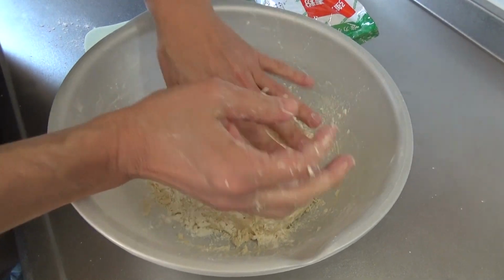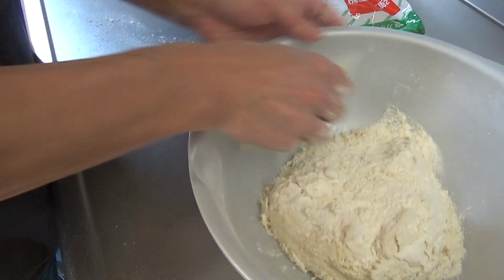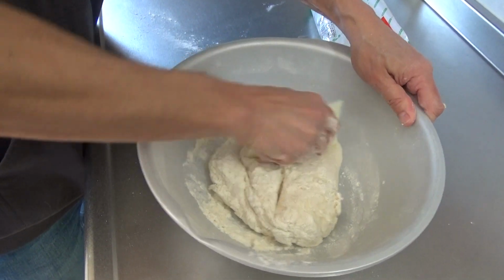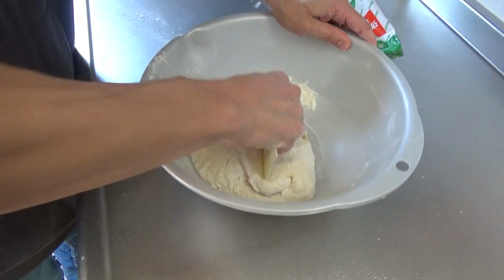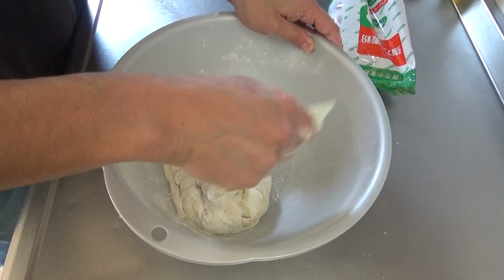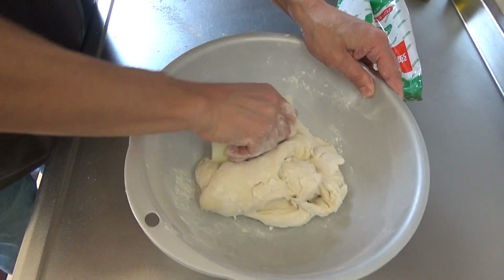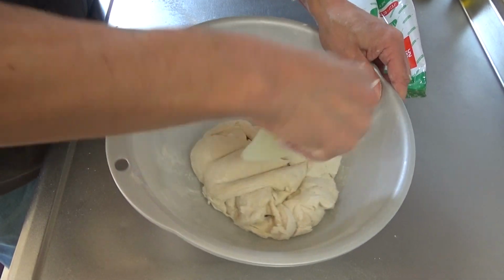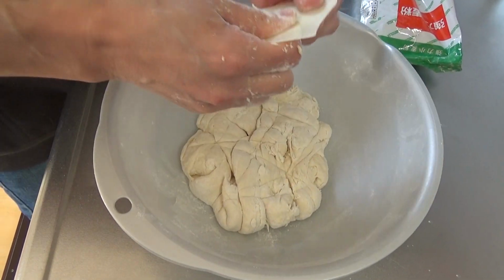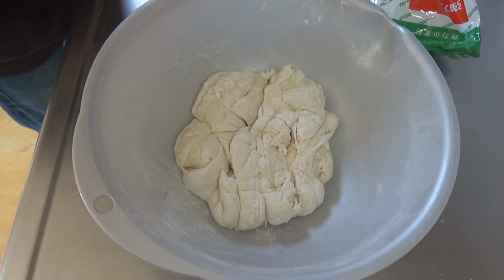Okay, pretty clean, I think. Use the scraper, get everything off the side of the bowl. We're going to leave that sitting here about 8 minutes maybe, okay? I'm going to cover it up and we'll leave it for 8 minutes.